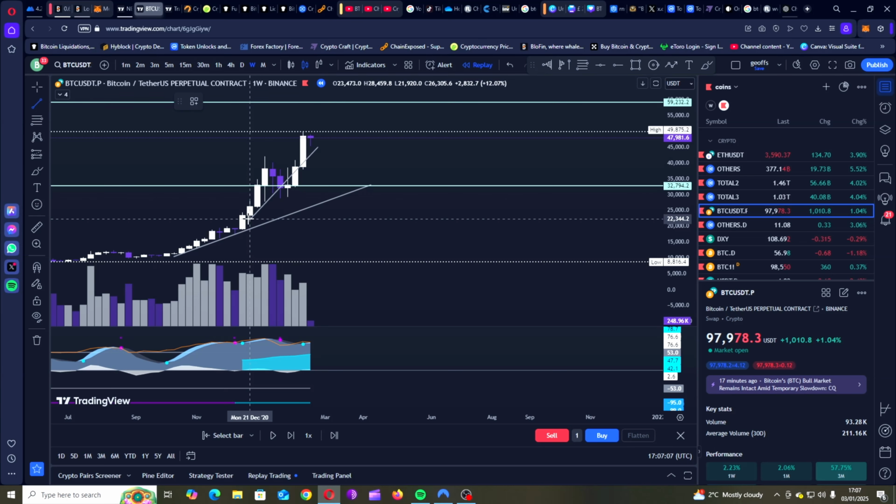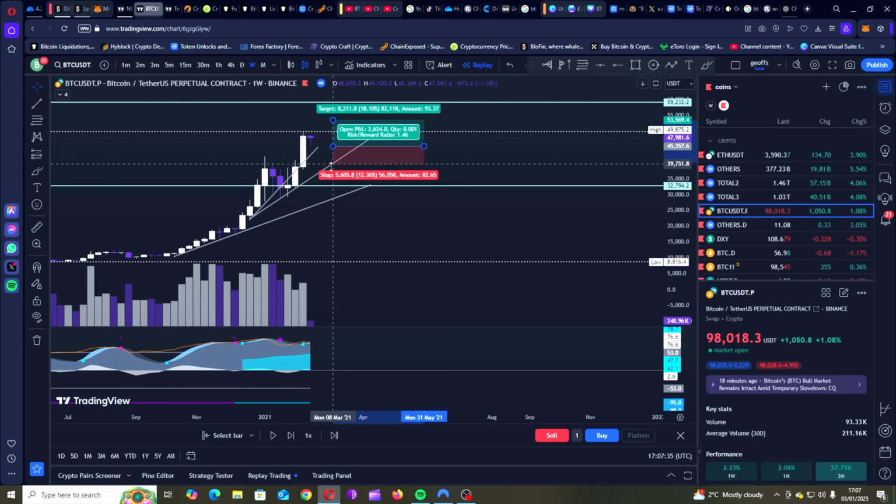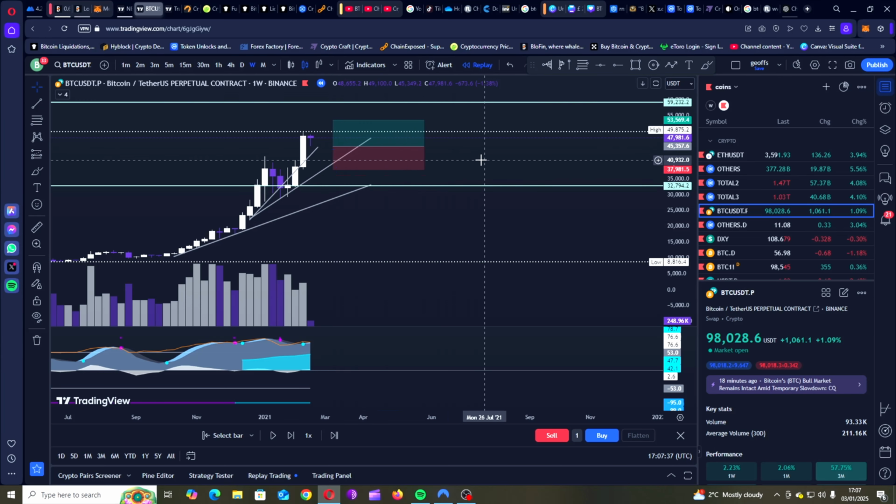Well, then to add some more confluence into that trend, we've also got this now. We've also got another trend in motion. So looking at that trend in motion, potentially here, when it came back down into here, you'd be looking for a long on that retest there. Your stop's going to have to be below there.